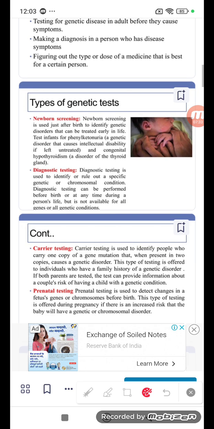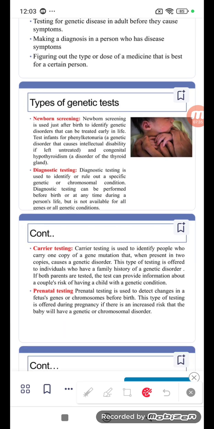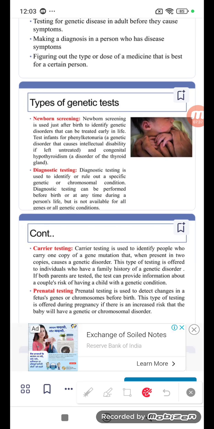And now we'll go with carrier testing. Carrier testing is used for the identification of abnormal genes, meaning mutation genes or carrier genes, one copy of a gene, a single mutation, or two copies of a gene and multiple mutations, where any genetic disorders have occurred. We also collect the family history, depending upon the family history. So whether this type of gene is present in the body, multiple genes or a single gene, or which type of gene, everything is identified in carrier testing.